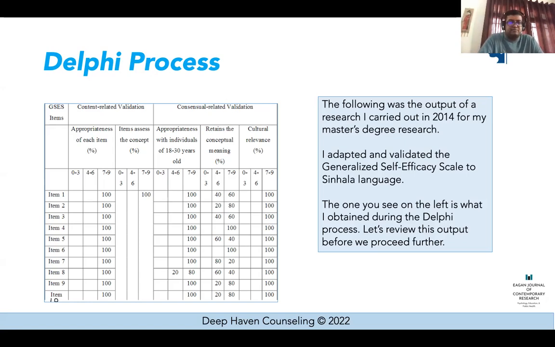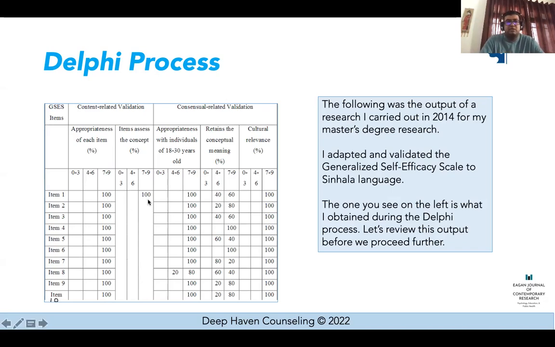And then they had to rate the degree to which items assess the concept. So this is like an overall question. Now, as you see here, all 5 of them have agreed that these items are good. That's why I have written 100% here. I haven't included the percent sign here, but it's a percentage value. So 100 means all 5 of them have agreed the items are okay. All 5 of them have rated 7 to 9, so I aggregated them and put it in percentage format here.